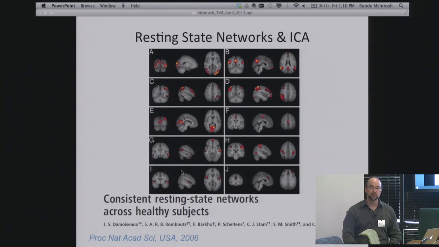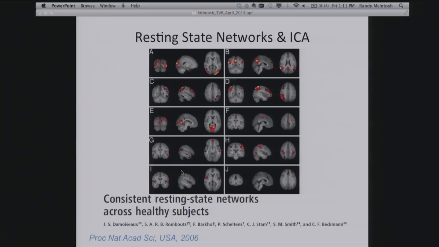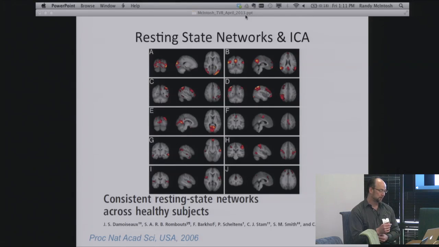Analytically, there are a lot of new methods that have evolved, certainly in some of the conferences involved in neuroimaging. About half of the presentations are focused on data analysis. There's been a massive increase in that across the domains. This is a representation of these resting state networks that I'll talk a bit more about later, using independent components analysis.